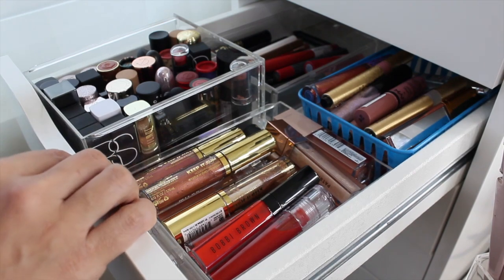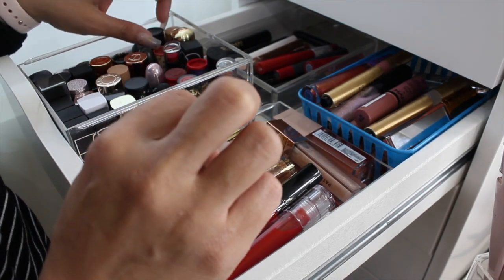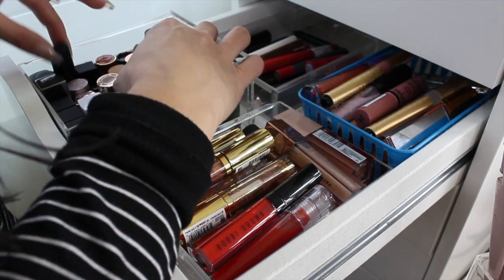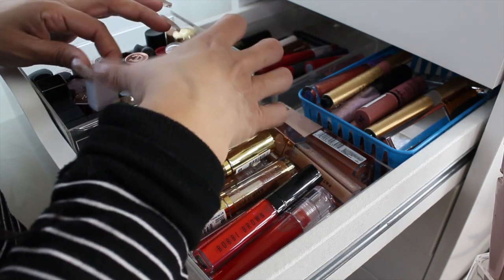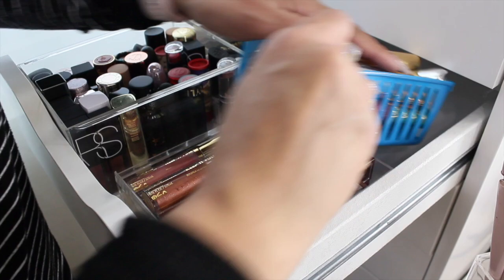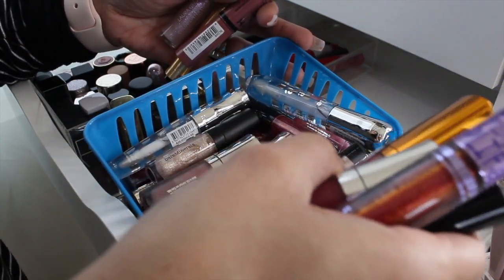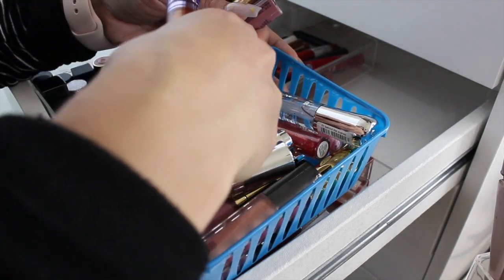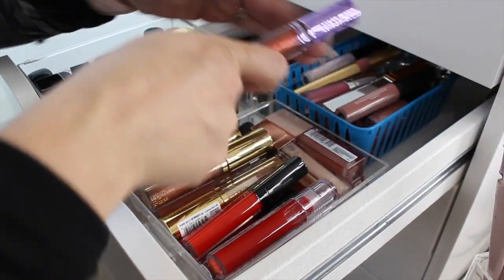Let's see. So I have 2 bullet lipsticks, 1 lip gloss, 1 liquid lip. Let's do another lip gloss maybe. I was just trying to see where that other Kylie lipstick is, unless I decluttered it by mistake. I could have. I don't know. Okay, I give up. Let's try to pull in another lip gloss, because they're, again, super easy to use. I did really like this Shiseido one. There's not much in here, but my friend Mariella sent me this, and I still haven't tried it out yet. This guy.